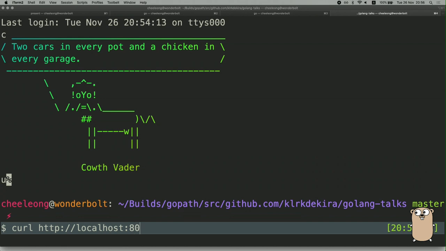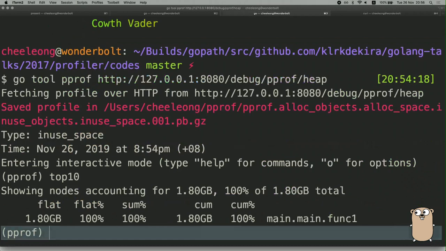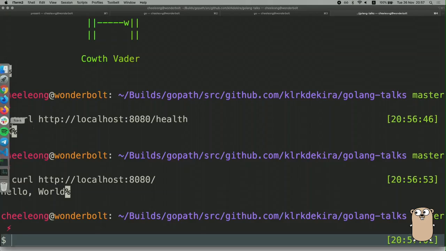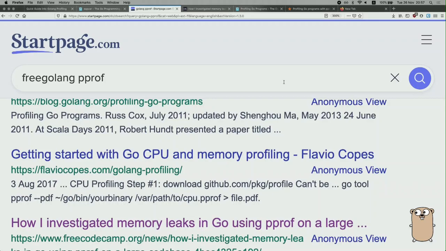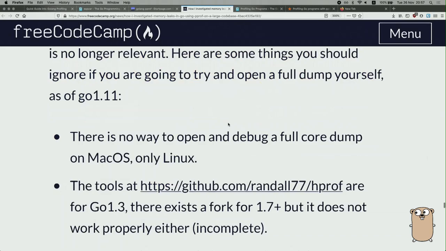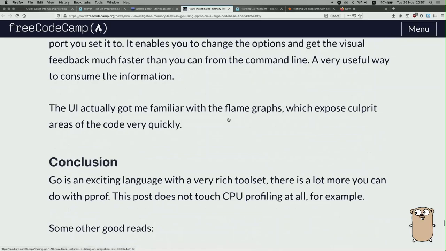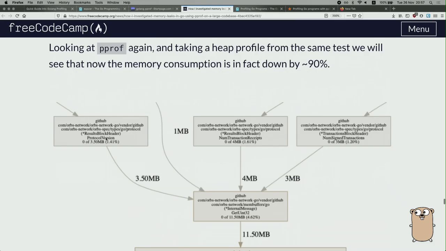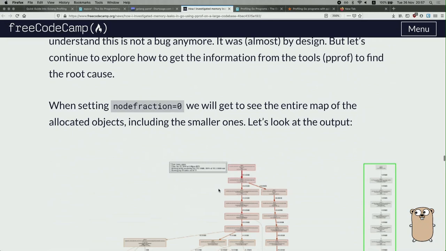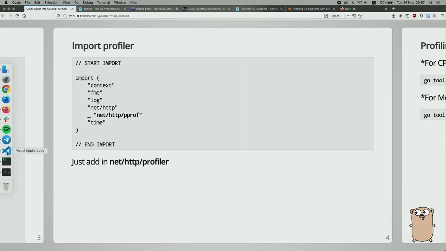Just do a health check. Okay, I'm going to run it. The profile also depends on the kind of time. I think I commented out some of the expensive parts because I did a live demo. So let's look at the example. I'm also going to show you a graph of the tree of memory usage and the references. Let me fix the code since we have time.